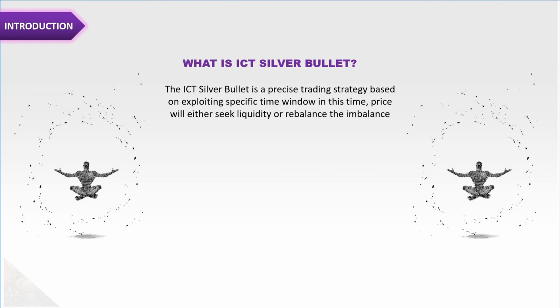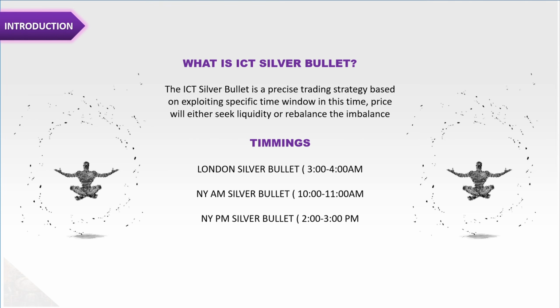We have this time window, right? We have some specific session timing windows where we look for the 1 hour time, which is the Silver Bullet time window. The timing of the Silver Bullet model: in the London session we would be looking for 3 a.m. to 4 a.m. This is the macro. This is the window where price seeks liquidity, right? We see the energetic moves, 3 a.m. to 4 a.m.